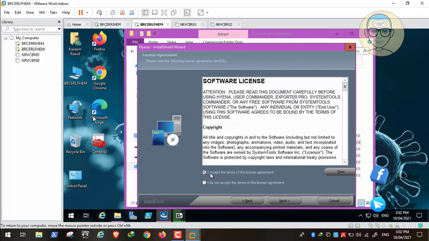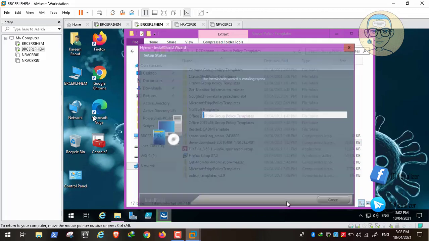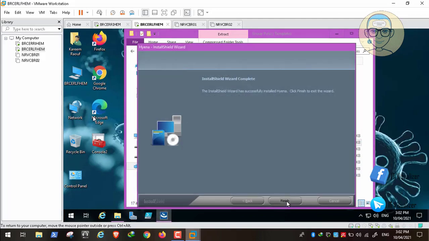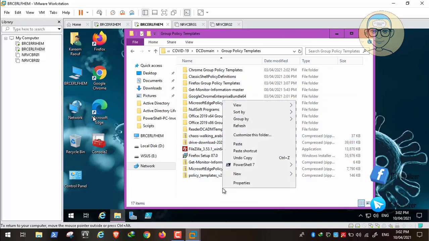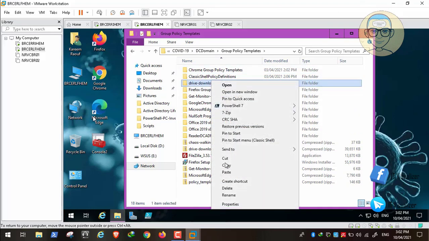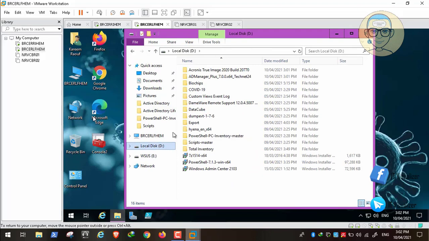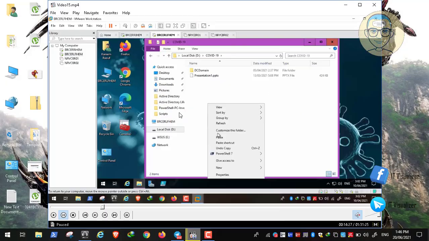We need to accept the license agreement, next, and then it will be installed in C program files, and then install, and then finish. It will ask you when you open it if you need to work with the free version or the free license, or you have a key or a license to unlock it forever or to use the licensed version. So here we will take this folder. This contains the different utilities we will use to monitor or to audit the user's activity. So just a moment, guys.